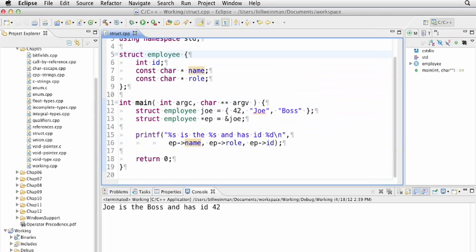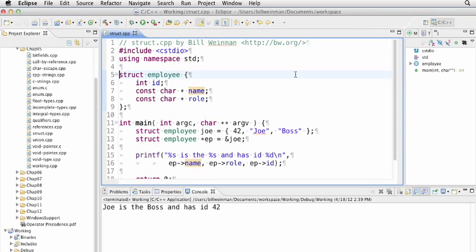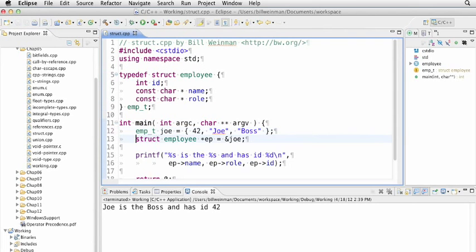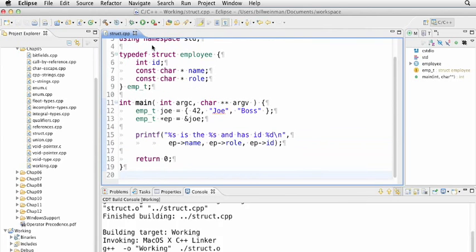Now in C, and again, this works the same way in C++, but it's more commonly used in C. If you mean to be declaring a lot of these struct employees and you don't want to have to type that whole thing each time, you can do this. You can say typedef struct employee, and here you can name the type, and you can call it employee type, or you can even call it employee, and that works just fine. And so then here, instead of struct employee like that, I can say employee type, and I can do the same thing here. And again, that will work exactly as expected.